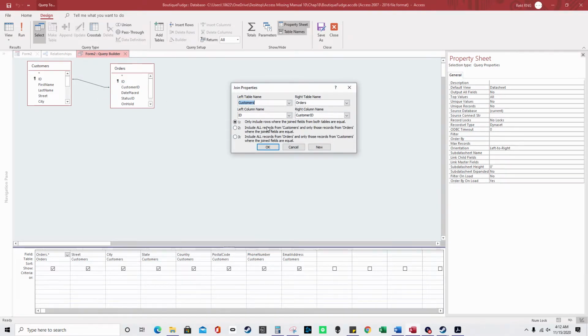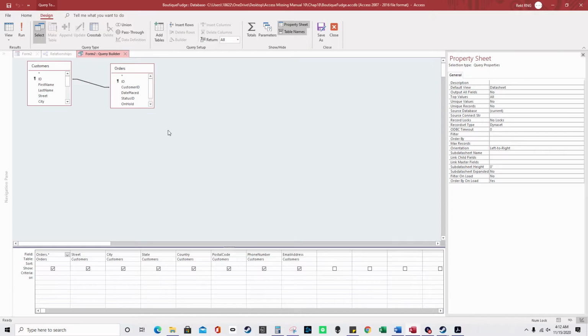And here is the inner join. So it only includes the join fields from where both tables are equal. This would be an outer join 1 and 2 and 3. I go over inner joins and outer joins, the difference between them, in my second Access video. So basically I selected orders, like here's the non-SQL view.